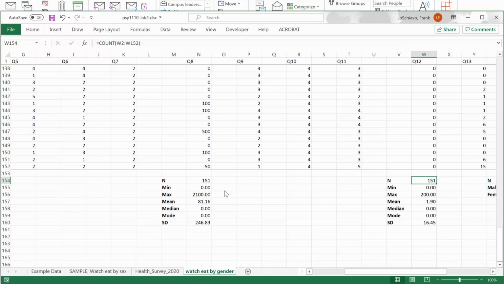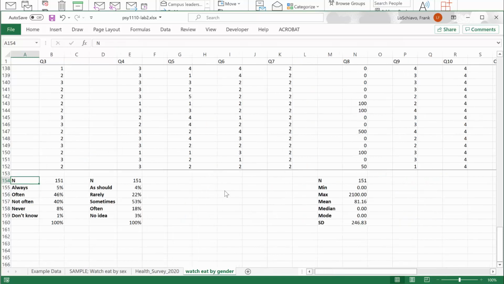I mentioned that there are only 2 questions that we really need to save in this worksheet. And all the rest of them, we can just get them out of our way. So I'm going to scroll all the way over to the left. And I'm simply going to save question number 3, which we have right over here, and question number 14. All of the rest of it, I'm going to delete.